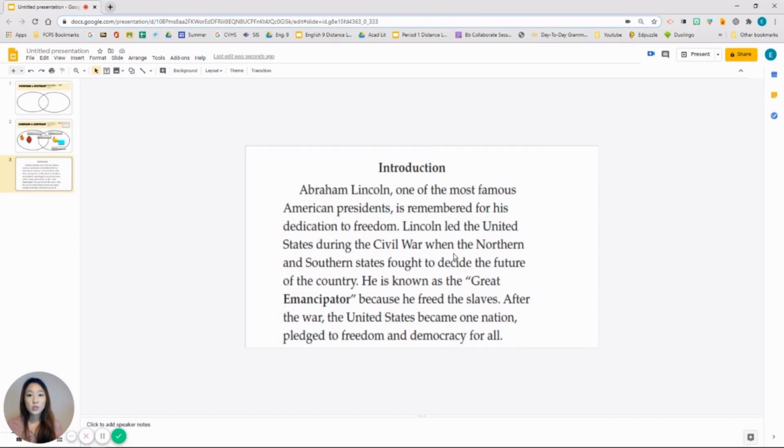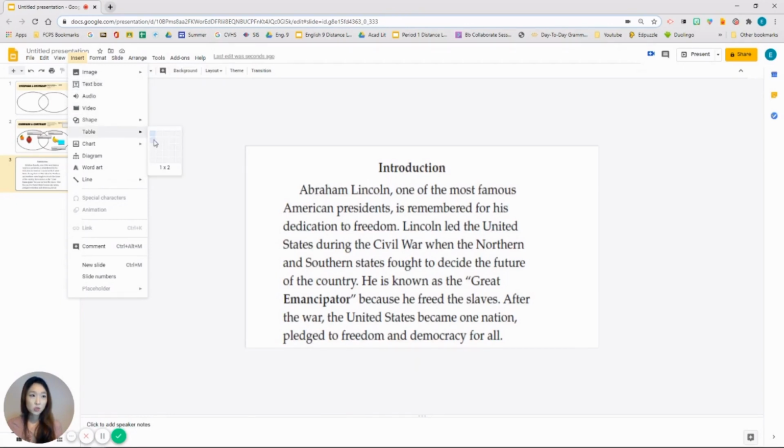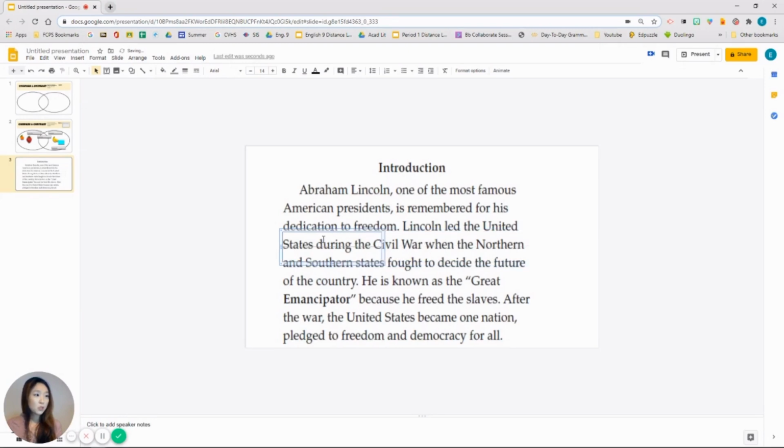Next, you are going to insert the movable annotation symbols. Now, before I do that, I would insert a text using a table. Let's just do 2. And what I usually do is move this outside of this border, the canvas, so that students can see the annotation guide and the symbols. So I am going to type important word, and I understand. I'm just going to do 2 for an example. So these are the 2 annotation guides.